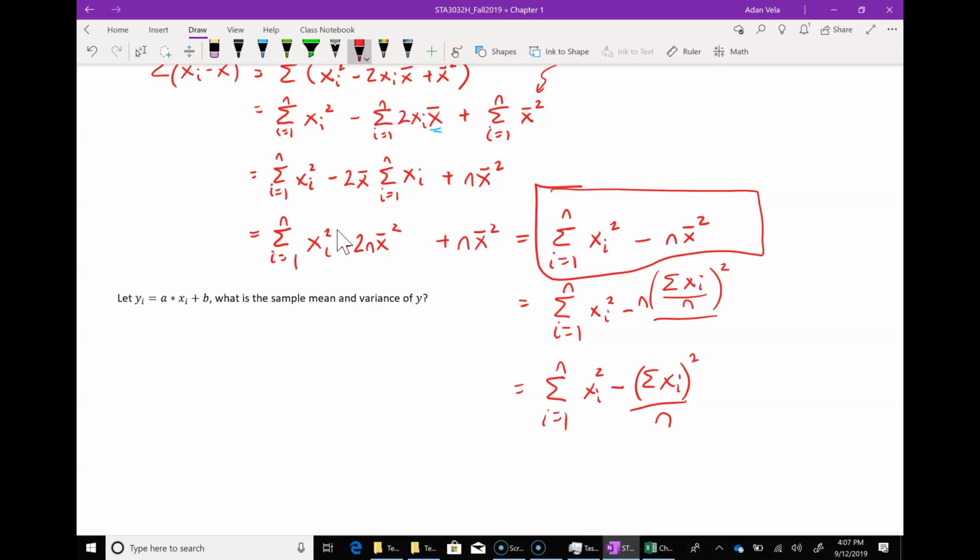Now let's look at this one. Okay? And just to be clear, I'm going to put the parentheses right there. In this case, this is the same equation, basically. This is what we just showed. All you have to do is square all your data and add it up, which isn't great, right? But it's easier. It's one less operation, right? You're not having to subtract off the mean every time before you square it.